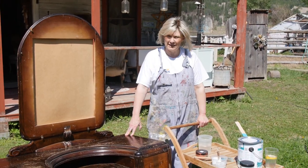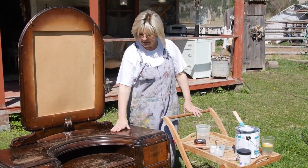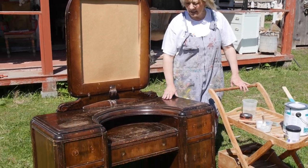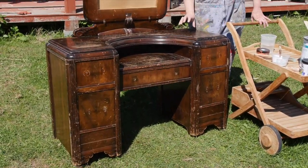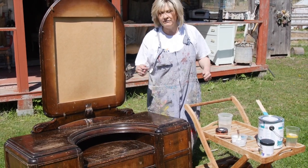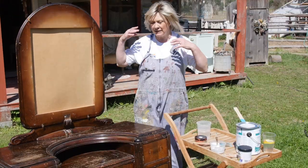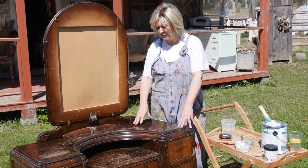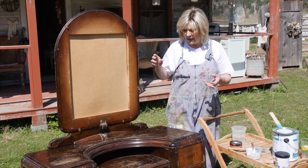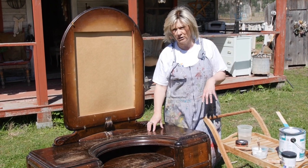It is a gorgeous day out in Miss Georgia, Merritt BC — a beautiful day to paint outside. We were fortunate enough to pick this dresser up on the weekend and as you can tell it's in a little bit of rough shape. We're going to try a technique I've never done before, so as I learn to do it you're going to learn too. Get in your mind what you want — get a vision, maybe look on Pinterest or magazines or follow other painters you like, and get a vision of what you want the end result to be.